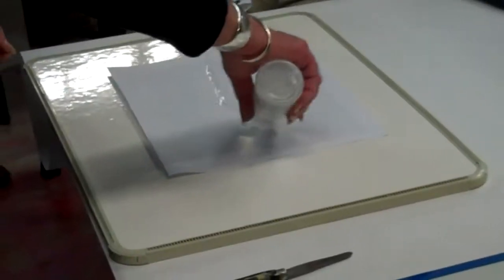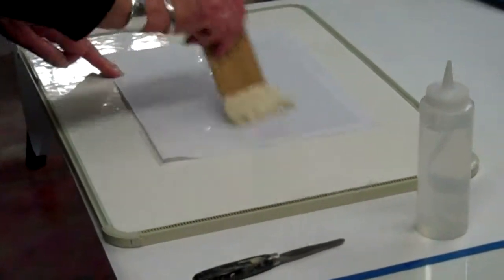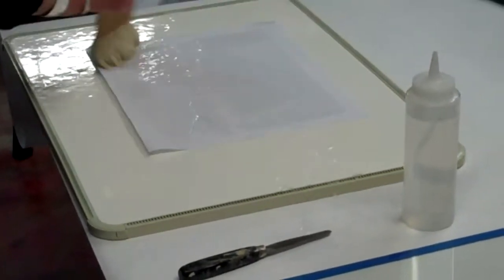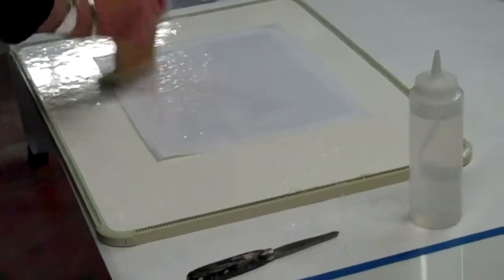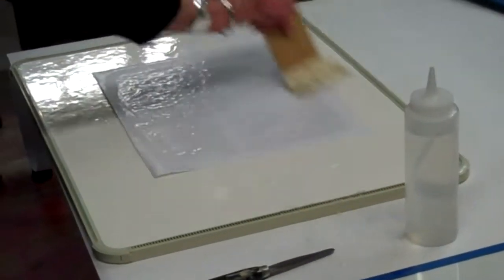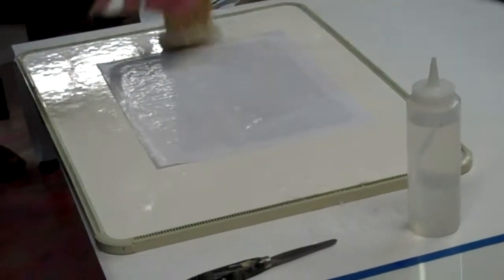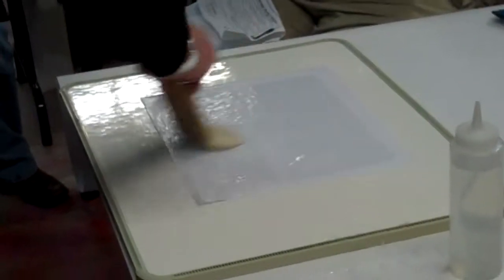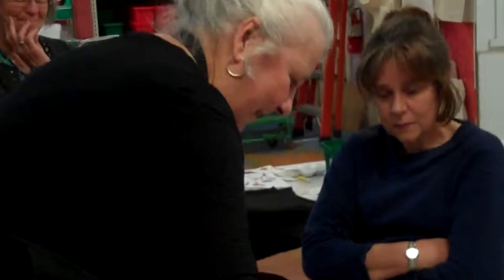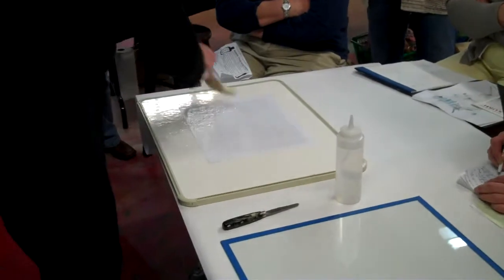Okay, they're done there. And then I take some water, and I just, downhill, take my water, and make sure that it's all saturated. I think of doing this like a British flag, especially with big ones. I go this way, that way, this way, that way. Union Jack stroke. Right, there you go. Okay, now that looks like it's pretty well bonded.